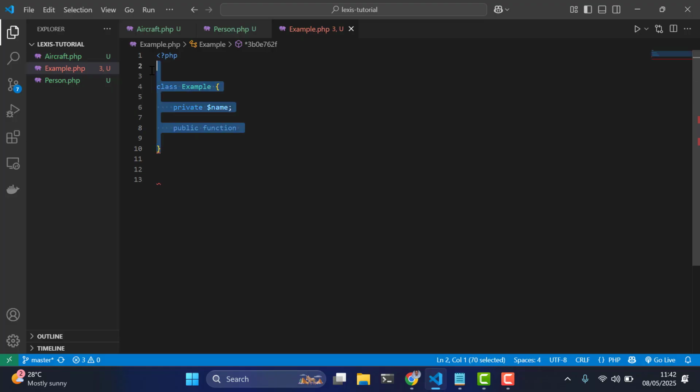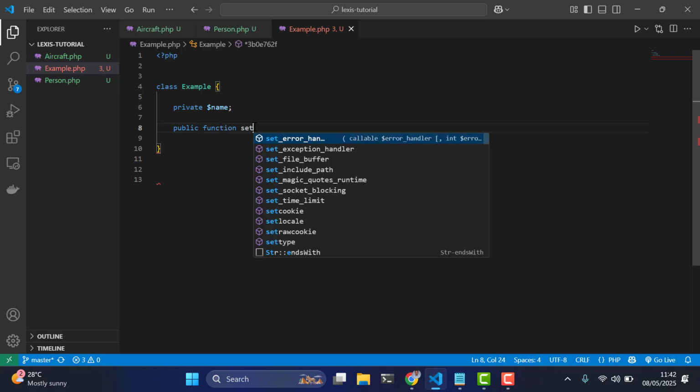So we have a quick example here. A new class called Example1 with a name property, which I set the access modifier as private. And from that, it cannot be accessed outside the class, right? Unless you use something public to access it. Anyway, we have one property which is name, then we have one method. So now I want to get a set method.